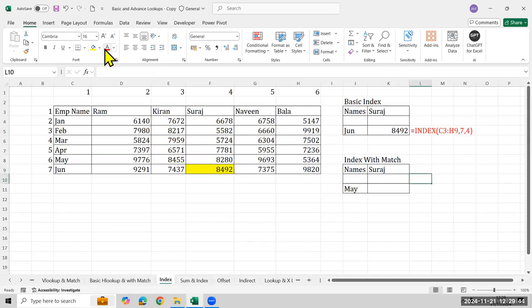So 7 is your row number. Just read the syntax, you'll get it easily. Try to understand the syntax here.